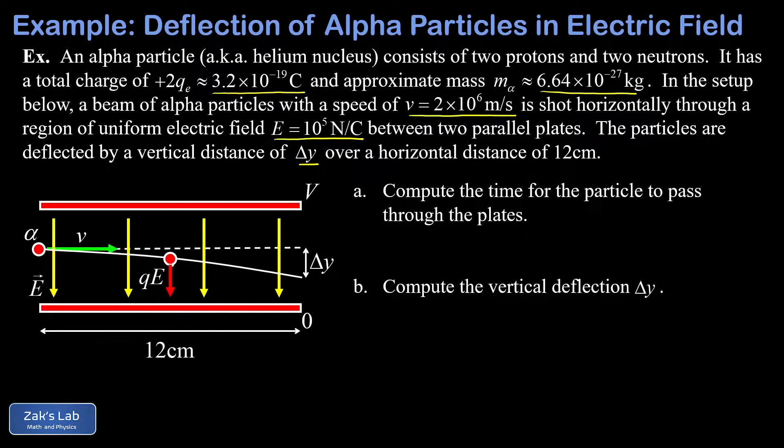Now, before we get started, I want to address the big idea here. The electric force is given by Q times E in its magnitude, and it points down because I have positive particles feeling a force in the same direction as the electric field. So this is why the beam is deflected. Our particles feel a downward force as they pass between these plates.